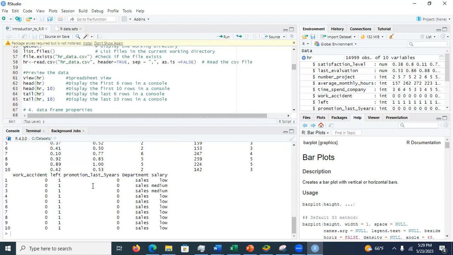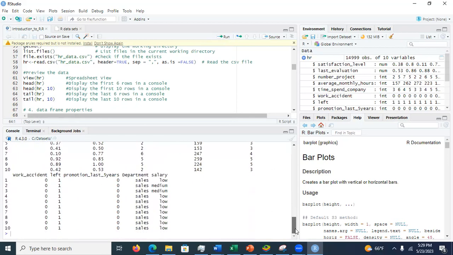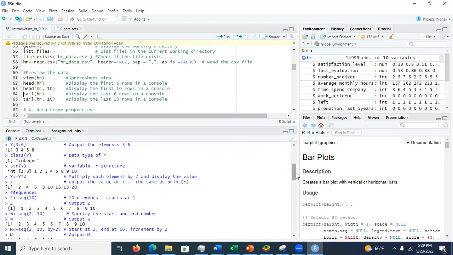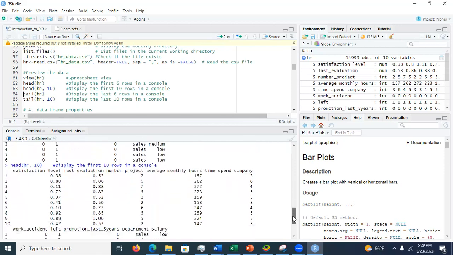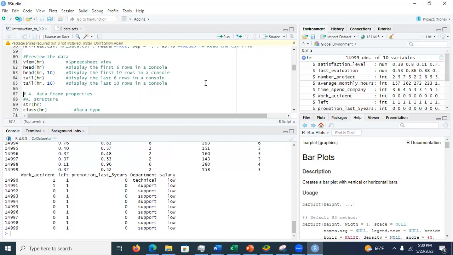Well, take a look at this. The output here, the number of columns, all columns don't fit in the window. So the output kind of wraps. So just know it's because the window is not wide enough. Okay. Well, the tail command is going to return the last rows. If you don't specify the number of rows, it's going to be 6 by default. All right. But if you want 10, you want to specify 10, right?